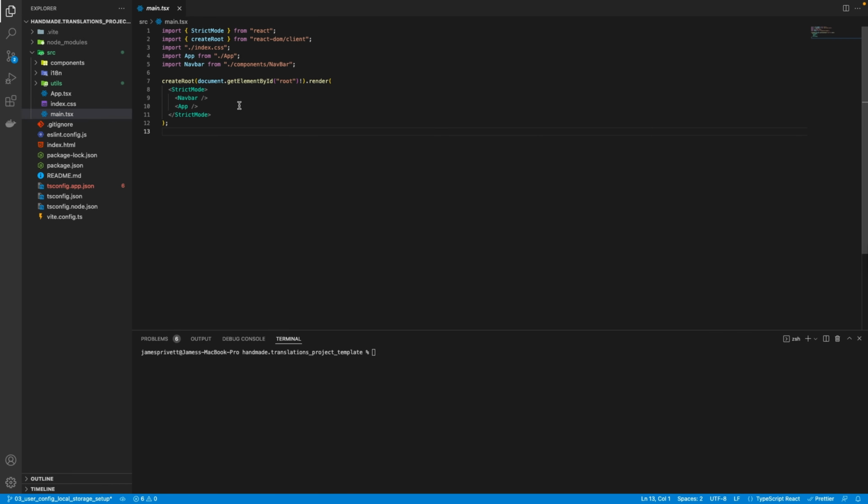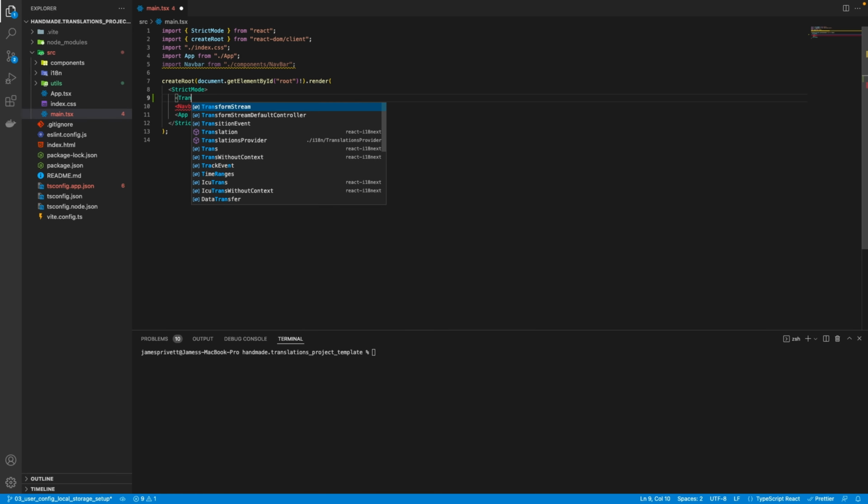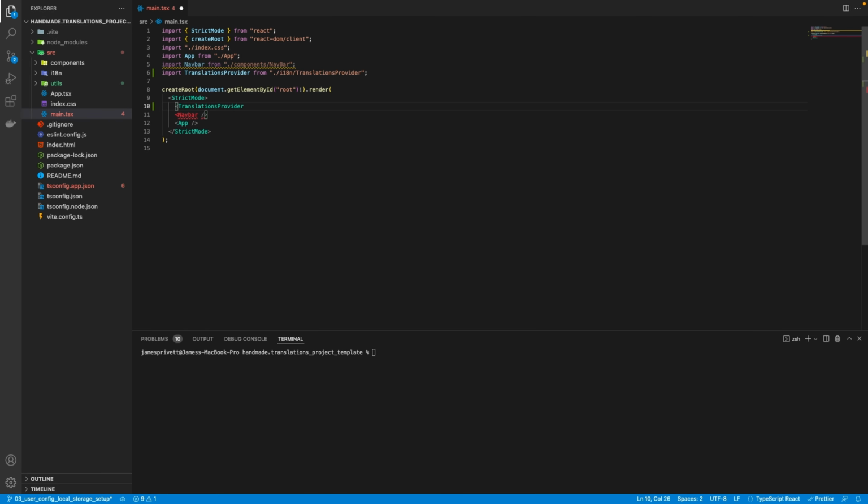Finally, we are then going to wrap our entire application with the translations provider we just made. This will allow the system to react as needed and to pass in a different translation when the locale has been changed. We will set this part up in the next section.